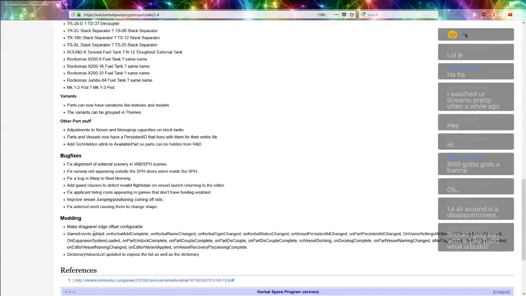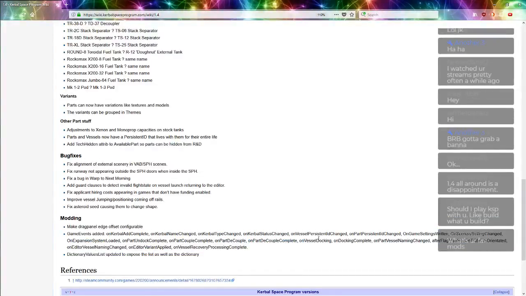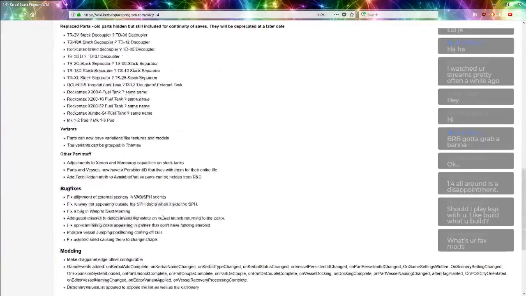Game events have been added. I'm sure most people out there are not interested in that, but I like this on part decouple complete. So when you decouple, you can call stuff. This is all pretty good. The one thing I want to know is whether I can put out an active vessel. Okay, so let's stop looking at all this now that we've done that.